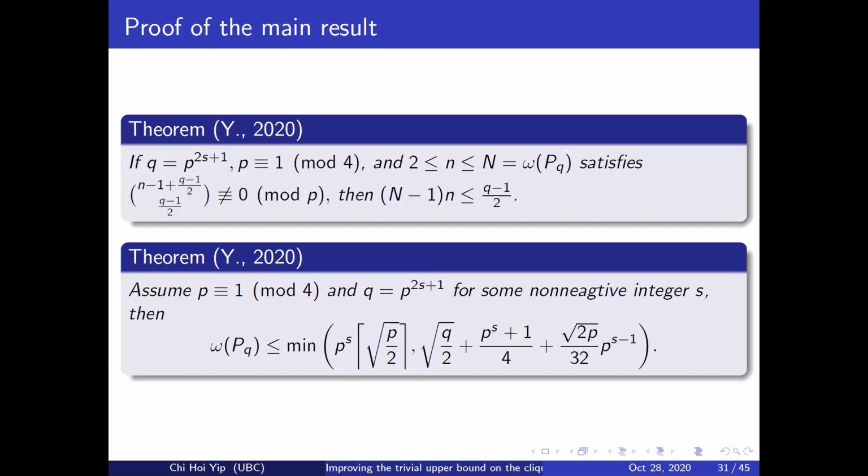Okay. So with that, we have shown that we can always find a little n that is close to capital N, so the difference between capital N and little n is relatively small. Roughly speaking, we have n squared is at most q/2. If we solve that carefully, then we can get this kind of upper bound. And the dominant term will be root q/2, and these are some lower order terms.